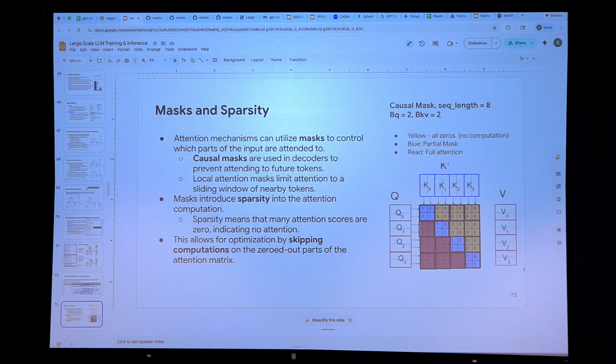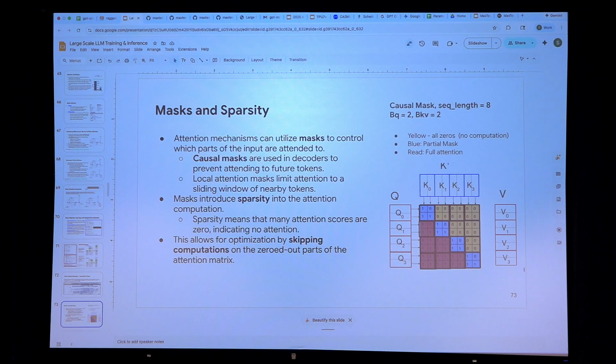Okay, now let's look at a little bit more interesting aspect here. When you look at a causal mask, if you don't optimize, you are wasting a lot of flops doing a lot of unwanted computations. So how can you improve this existing kernel? Because even the XLA compiler won't be able to do it for you. When you do the QK transpose, it doesn't matter whether it's zeros or whatever, it is going to do the QK transpose.